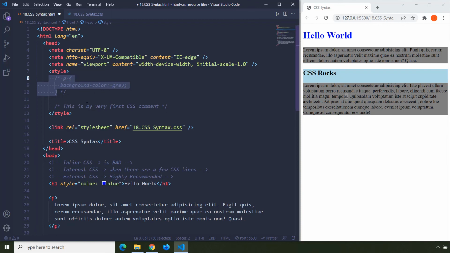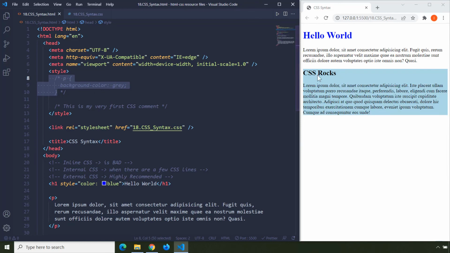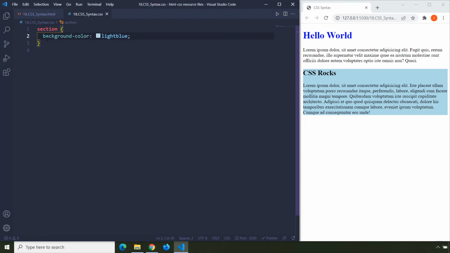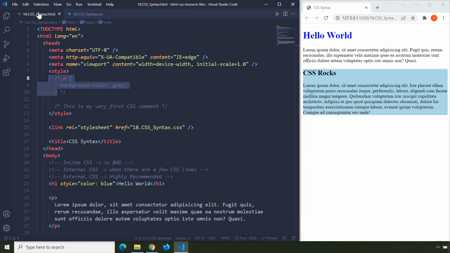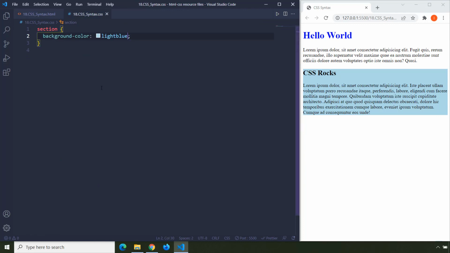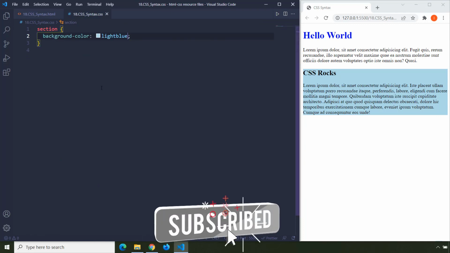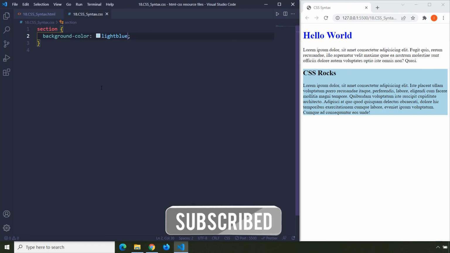In that case, they will not be applied. And when you save it, now you can see we have the section that has a background color of light blue. Now, this is a better approach to styling HTML elements with CSS, because all of your CSS will be contained within one file, and you know which styles are applied on which elements.